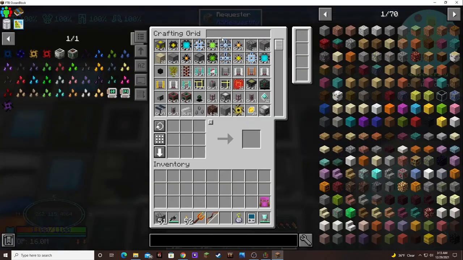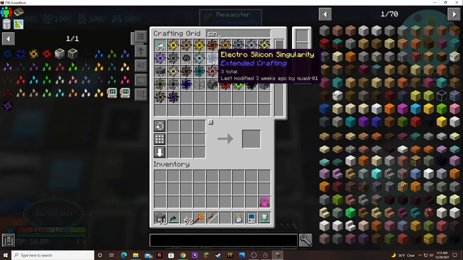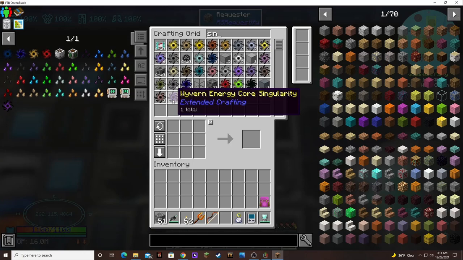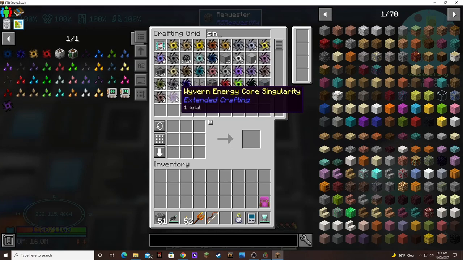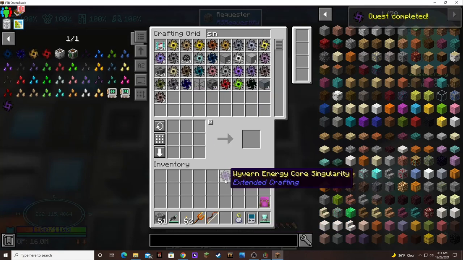Okay, let's check the... it's only got 3. For some reason, some of the autocrafts just aren't working right. It made a whole singularity. Okay, that's why we're out of redstone, because that's a new one that's working on, not the original. So we need to take that out, I guess.